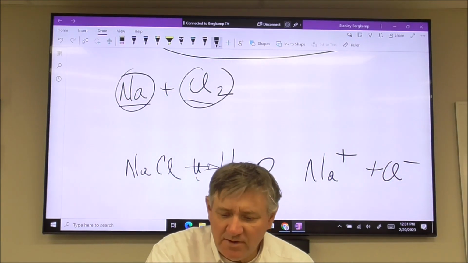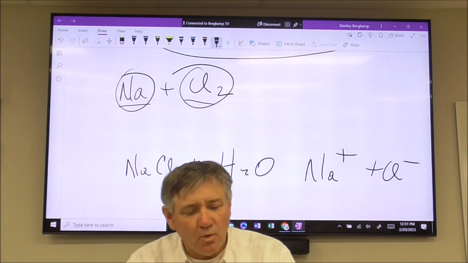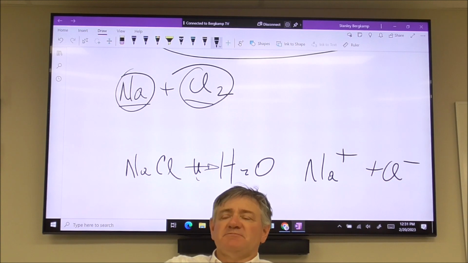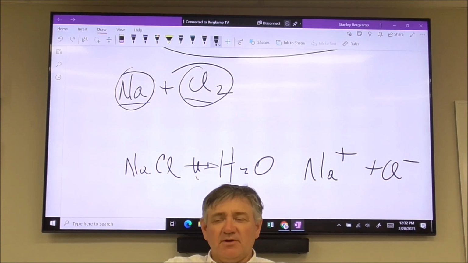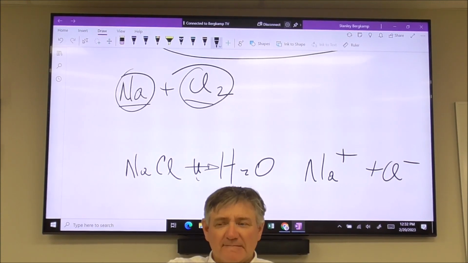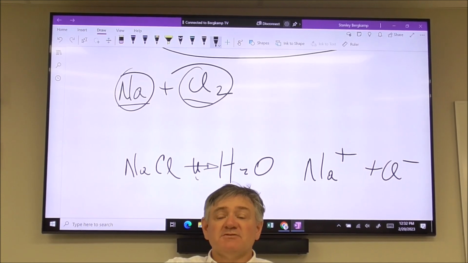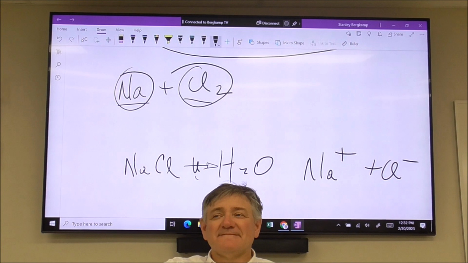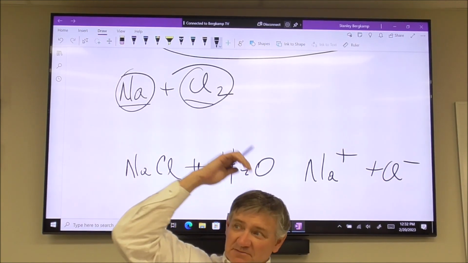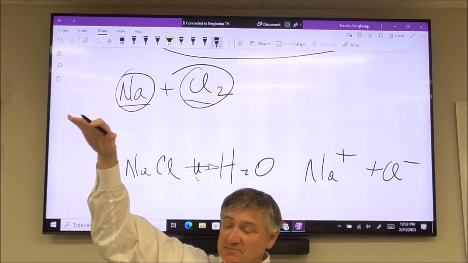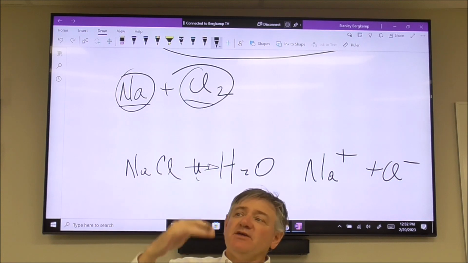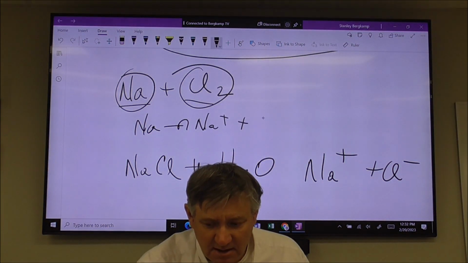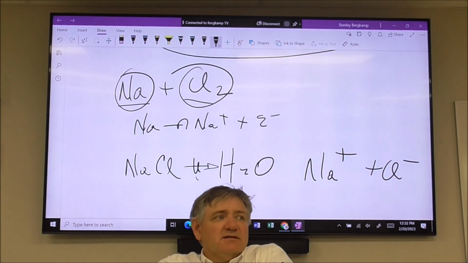Now here's the difference. If you have elemental sodium, does elemental sodium want to get reduced or oxidized? It would like to get reduced. So sodium wants to gain an electron and turn into Na minus. No, I thought we were talking about chlorine. No. It would like to get oxidized. Your alkali metals in general, especially your alkali and rare earth metals, want to get oxidized. They want to lose those outer shell electrons. So sodium really wants to turn into sodium ions and give up an electron, okay? Because that's when it's going to be most stable.